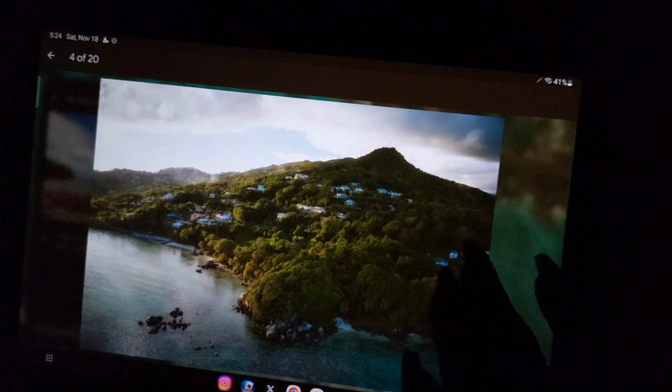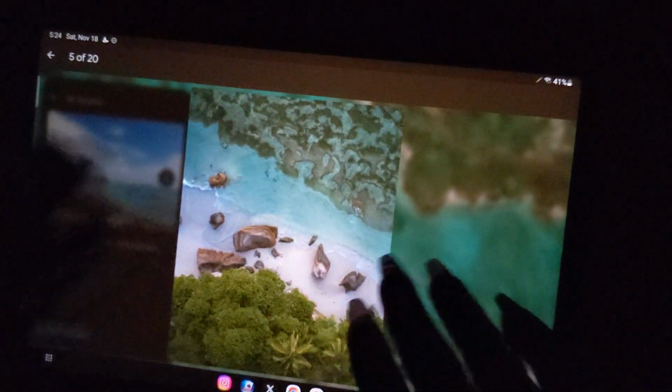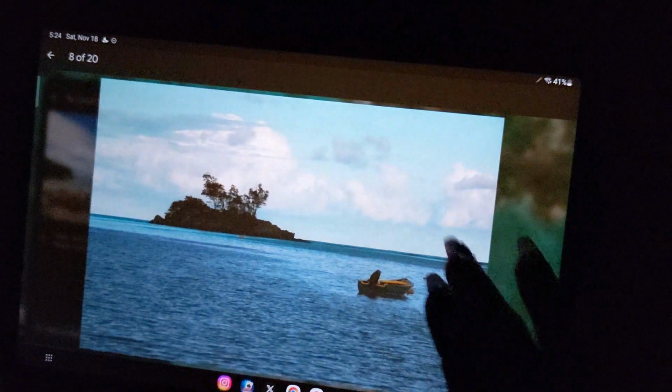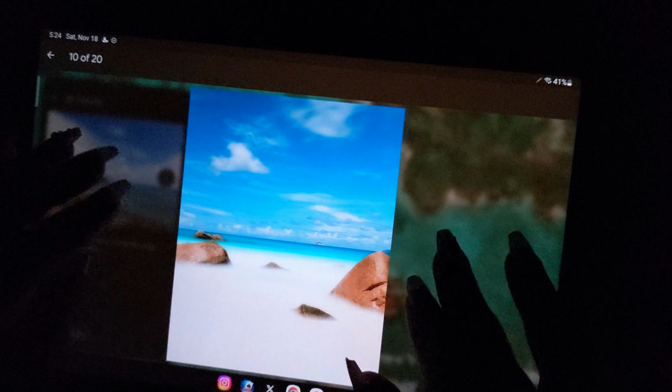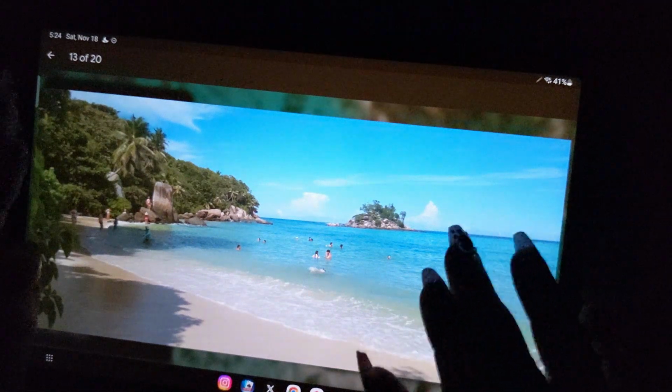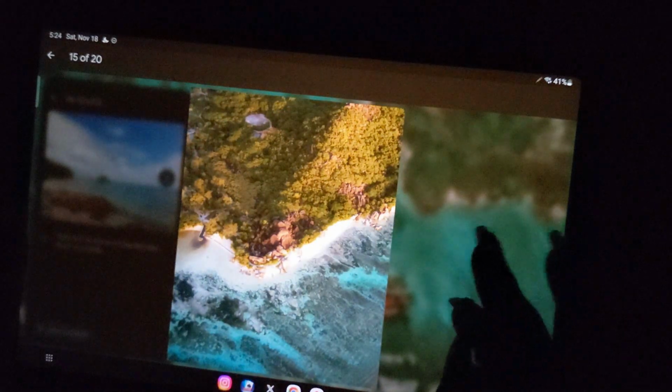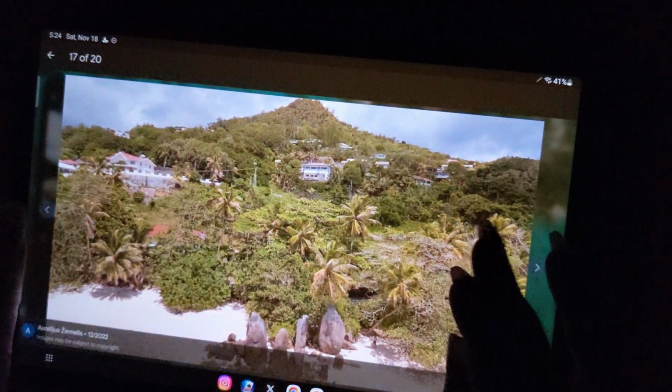There's Anse Royale from up above. Someone had a lot of fun with their drone at this place. It looks so beautiful though. Look at that. Oh, it's a little paradise. Lots of rich and famous people vacation at Seychelles. It's a little tucked away corner. And very private at some parts. But yeah, this place seems a little magical, doesn't it? You can see why it's called Fairyland.